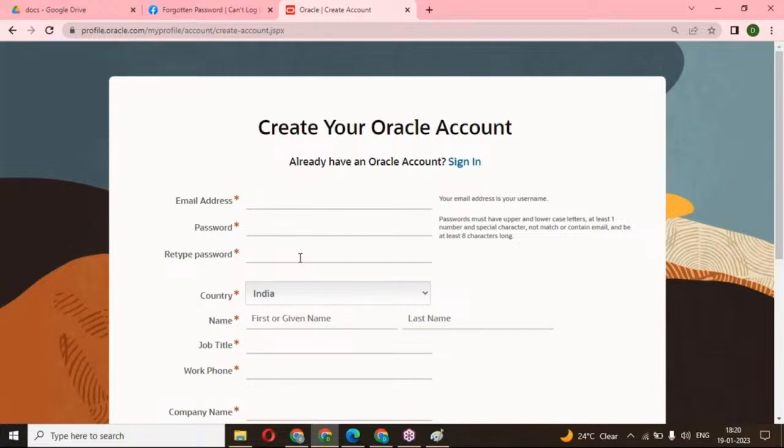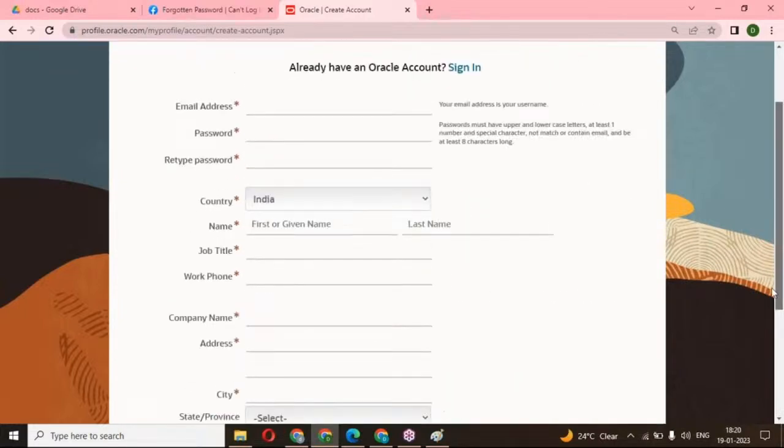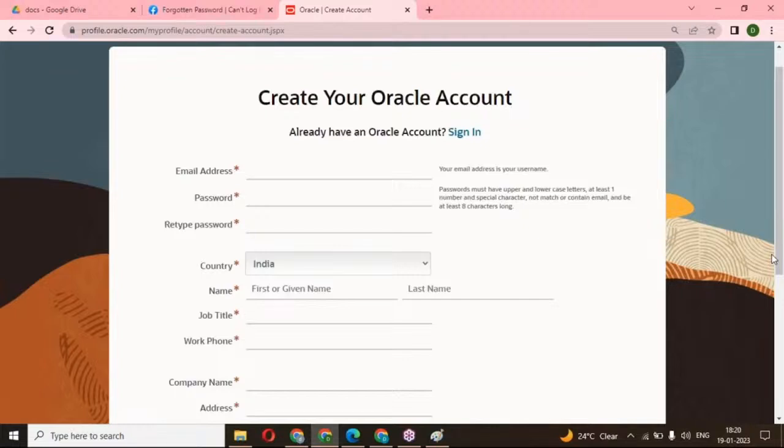Why? Because every web page will ask you to log in. Logging in means I have to complete my registration. If I'm an existing user, then only I can use these. If I'm not an existing user, I cannot use these. So this way we are creating our account and submitting our application form. When I enter my username and password, I can submit my application form, and by that I can easily interact with the server.